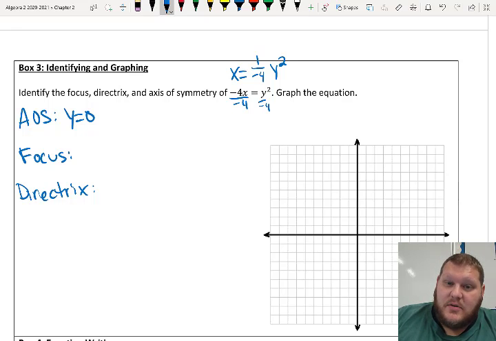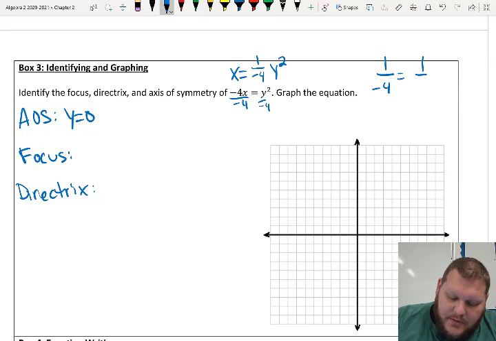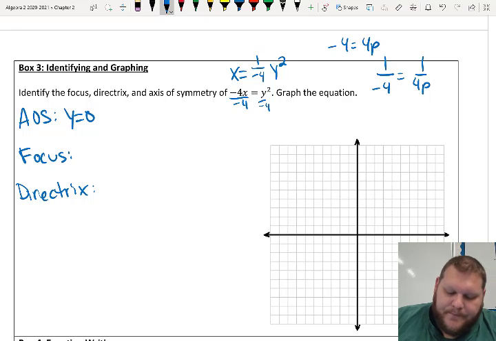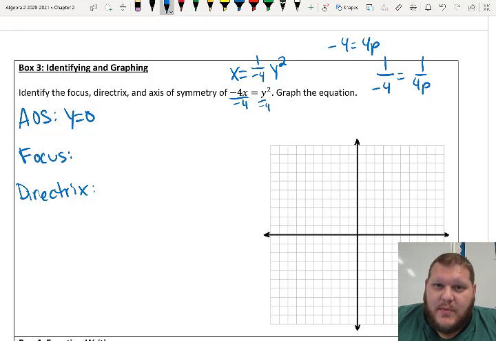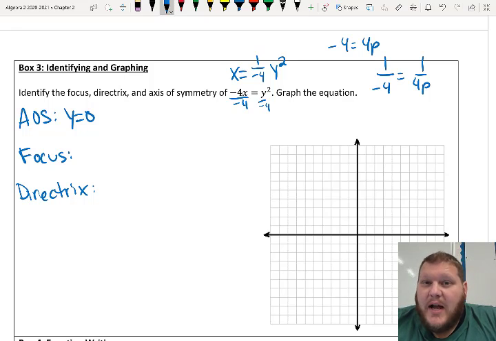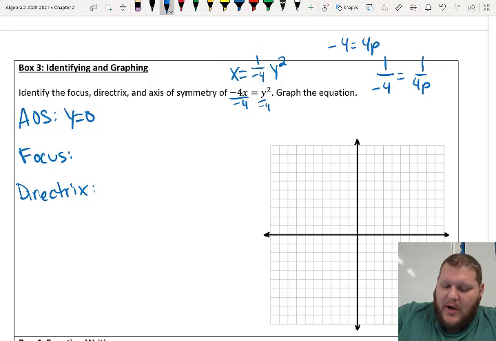The way that I would suggest doing this, because it's 1 over something, is that we know 1 over negative 4 has to be equal to 1 over 4p, which really means negative 4 equals 4p. A lot of times, especially for you guys, you can probably just look at the equation and identify really quickly what p has to be to get it to match. But for some of them that might be more complicated or not nice clean numbers, this process is a way that you can find it definitively. Here it's really easy to see that p just has to be negative 1, right? Negative 1 times 4 gives me negative 4.